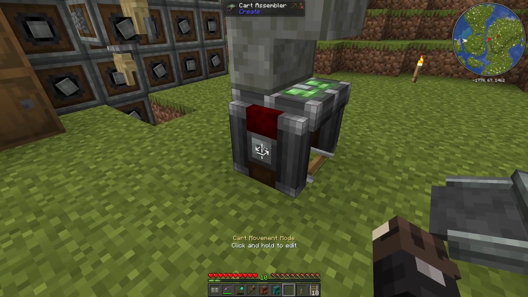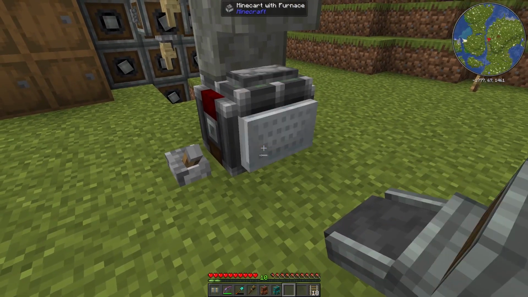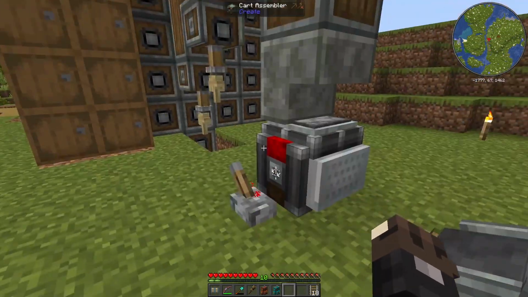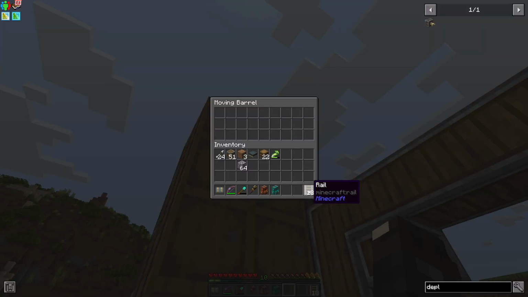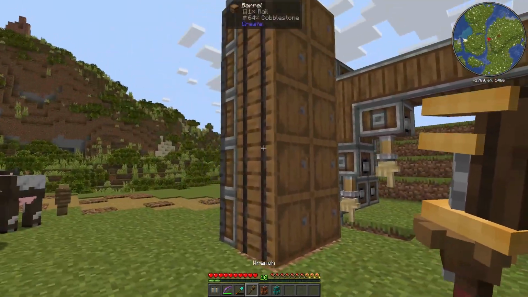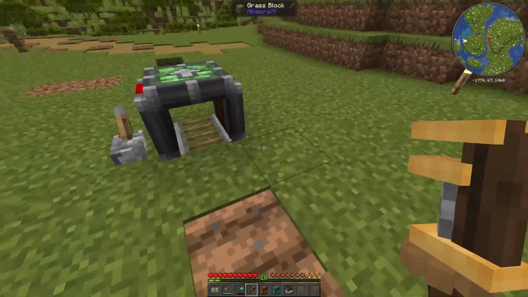First of all, hold and say lock rotation, put down our furnace minecart, and if we flip this lever, it should pick it all up. And because it picked it all up, you would see that block's mined. So I'm just going to chuck the rest of our rails in there and the rest of our cobble. So now that this contraption's built, you can easily just right click it and we'll pick it right up.